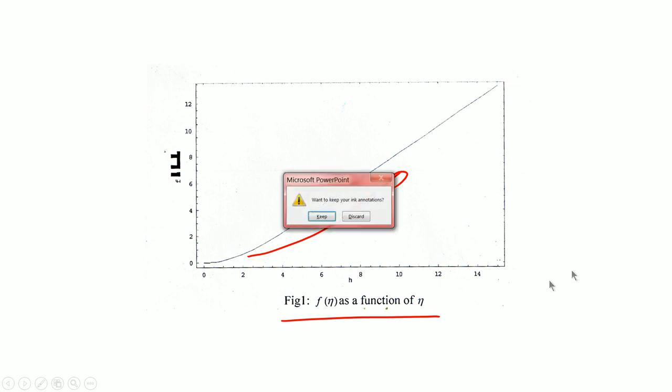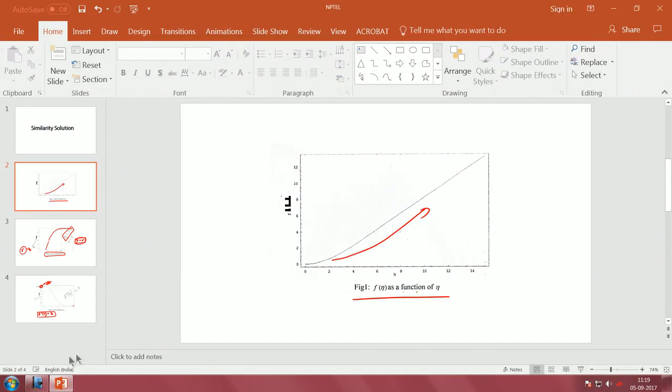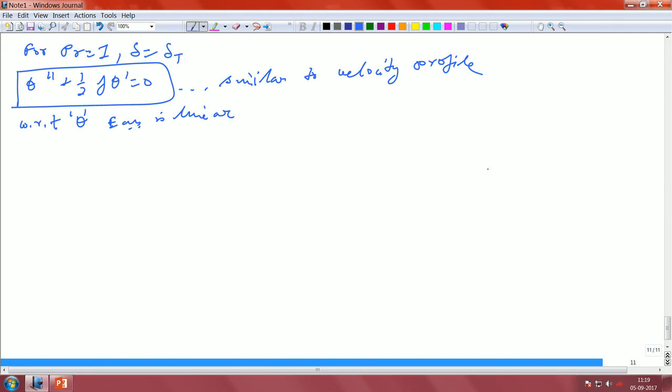Based on this, if you look at it, here the f comes directly into the picture. So, we still need to know the variation of f, because that is the solution that you are going to use here, if you want to solve it in a coupled fashion. The difficulty you cannot get rid of: these two equations are coupled, that means you need to solve the momentum equation to get an idea of the energy equation.